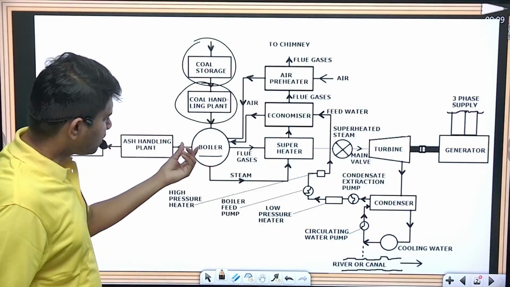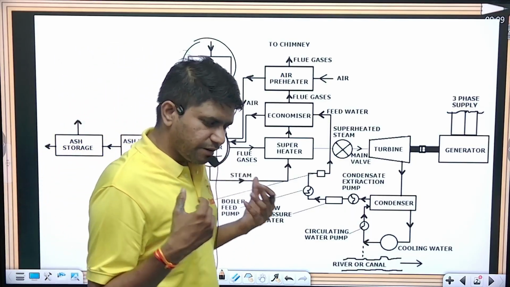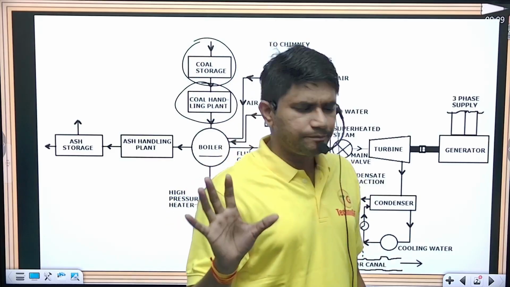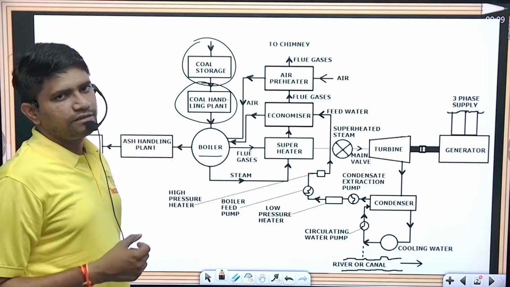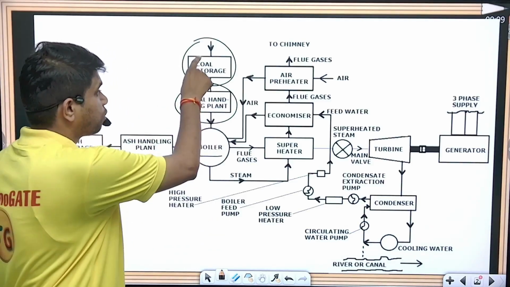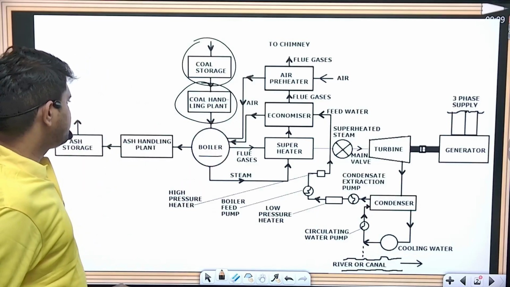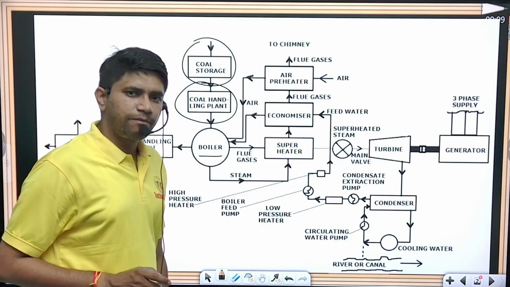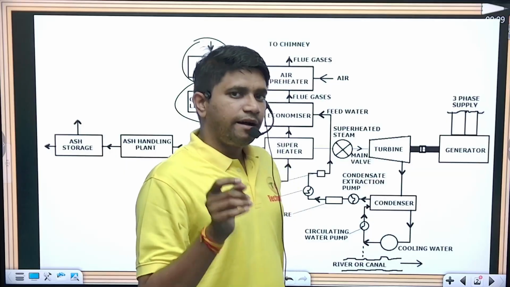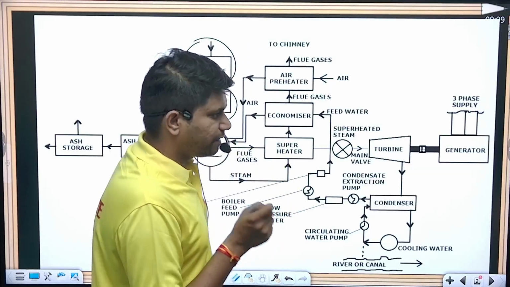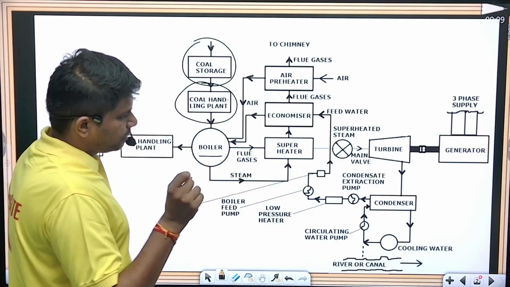Okay, boiler, there is a huge amount of water there and it will boil, it will produce steam. Simple. Okay, because of the presence of the heat provided by the coal. So this is the entire arrangement of a thermal power plant. I really hope that you have understood each and every point of it. Now I will write it down each and everything in front of you and discuss all the parts here.